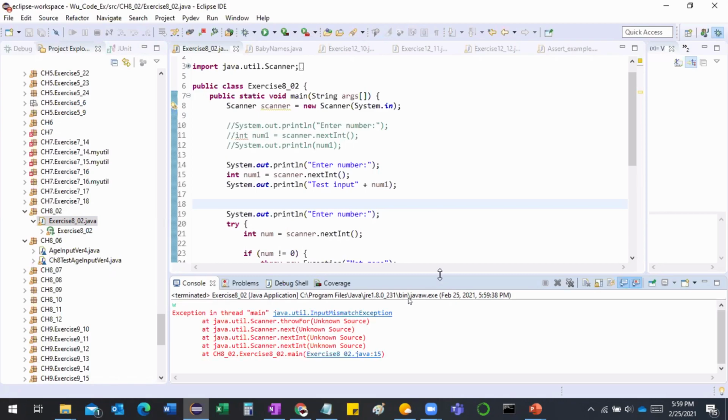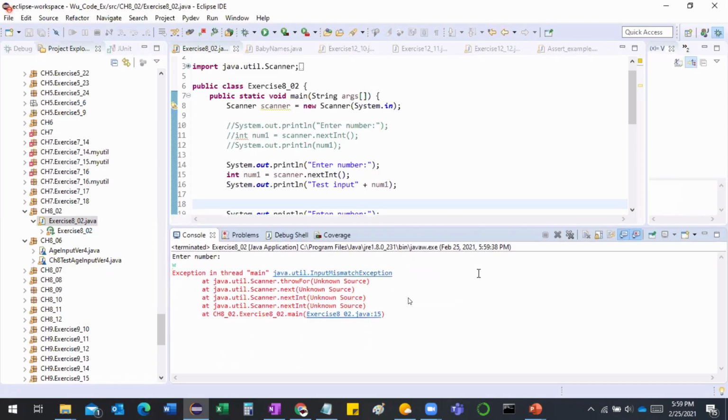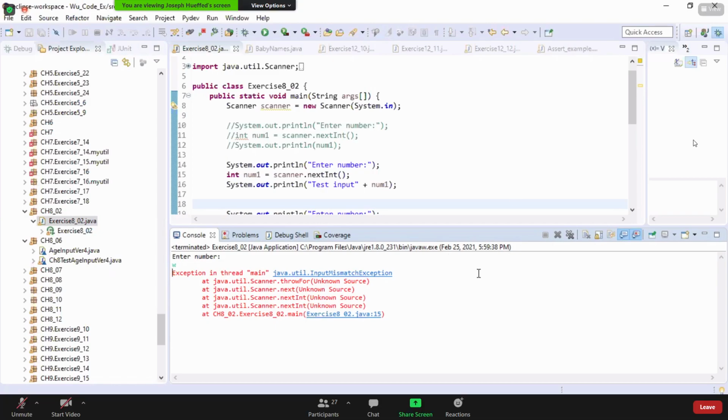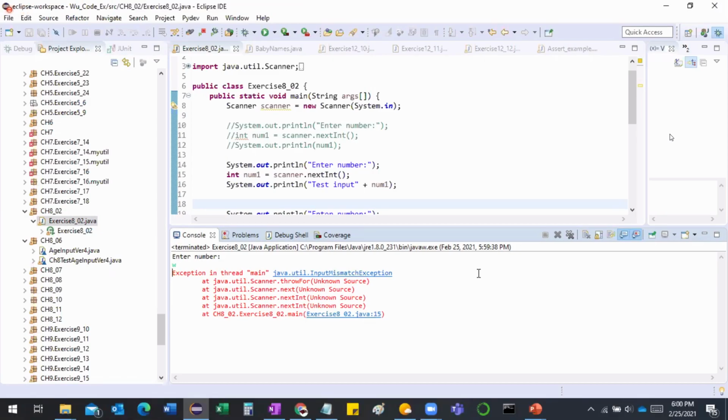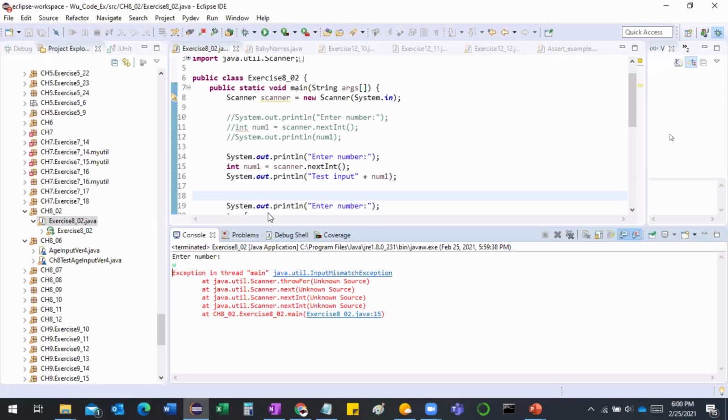And the program completely crashed. If this is a stock trading market in New York, or an airline, train or plane navigation system, we're going to have major problems at this point. It was expecting a number. I put in a W, and it couldn't handle it, so the whole thing crashed.